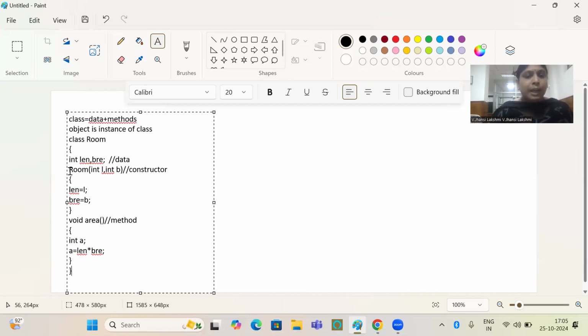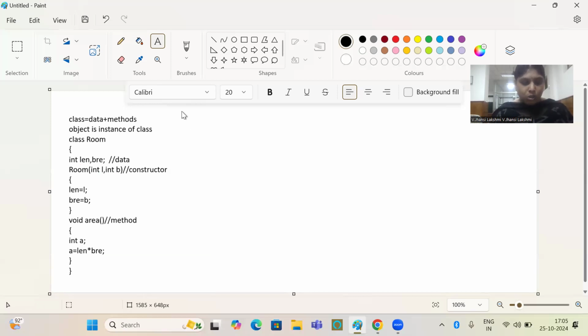Now, let us create an object for the class room and create two or three rooms and calculate the area. Till now we have learned how to create a class. Now we will learn how to create an object and how to calculate the area. So let me do it.